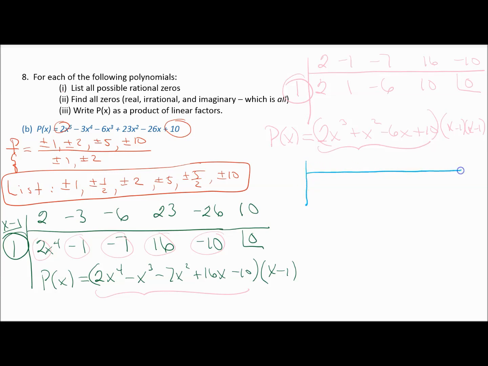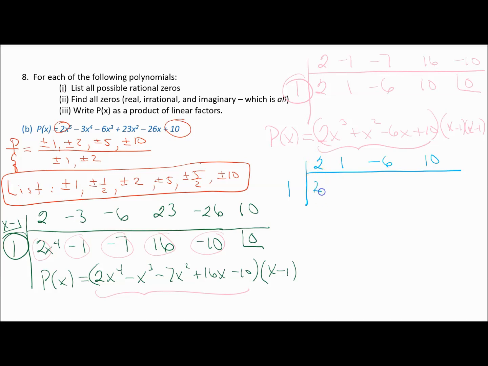I know this is a big problem. What goes there? Again, where you left off, what you're trying to break up: 2, 1, -6, 10. We're trying to break down this polynomial, which is where we left off here. Where do I start with my rational zeros list? Again, where we left off. x equals 1 might be a 0 three times.